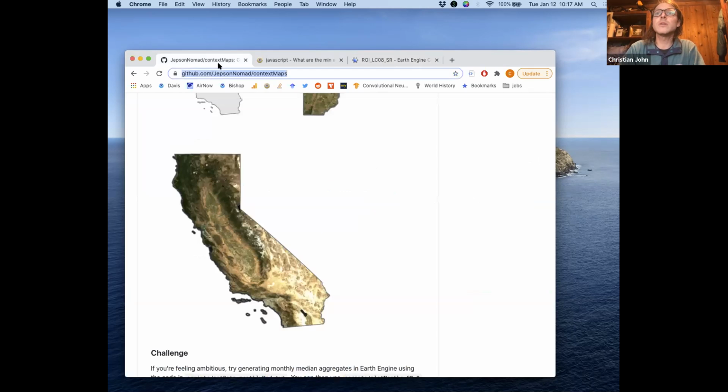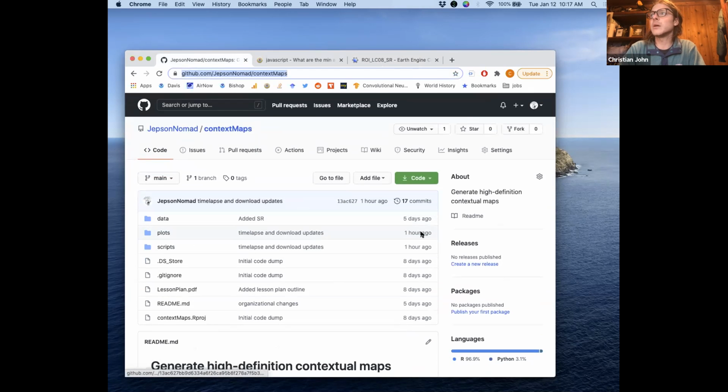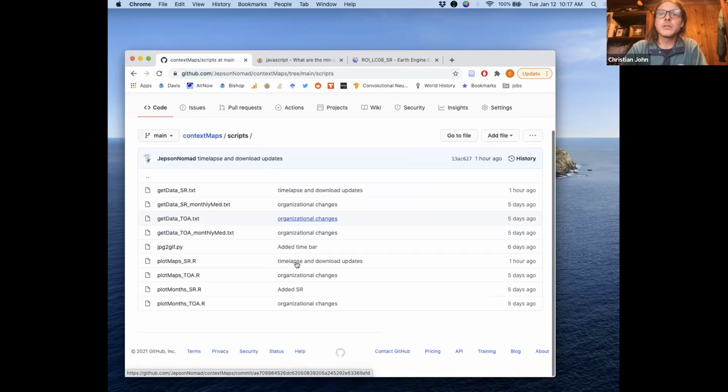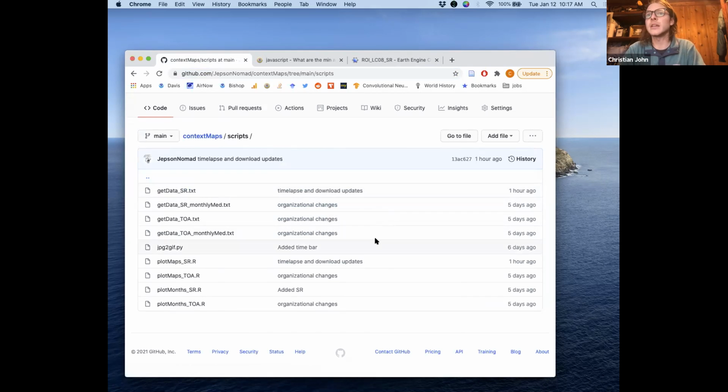So if you navigate to the GitHub page that I shared earlier, Alex, thanks for putting that link up, under the scripts folder, there are a few getData.txt scripts, and we're going to be working with this getData_sr. And yes, Ellie, I can make it bigger.